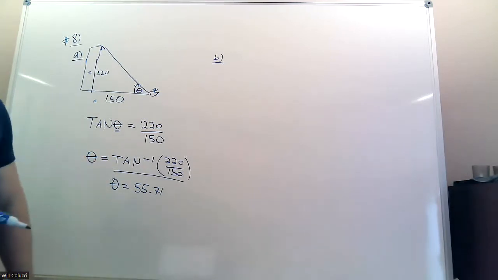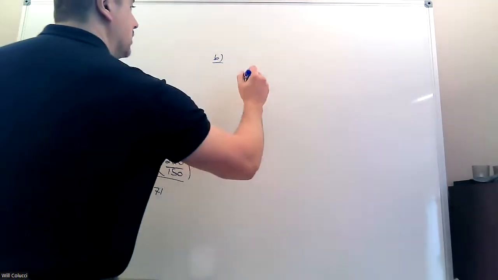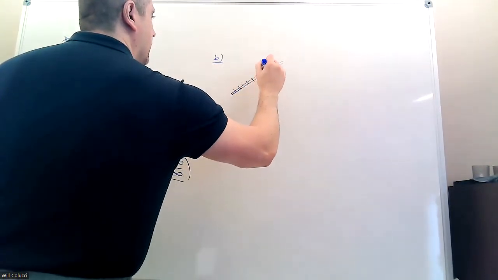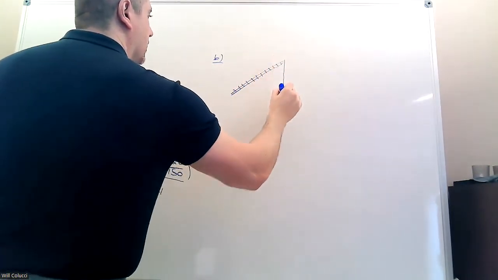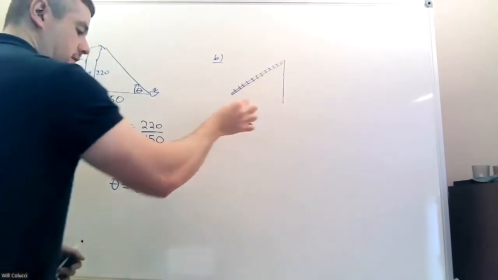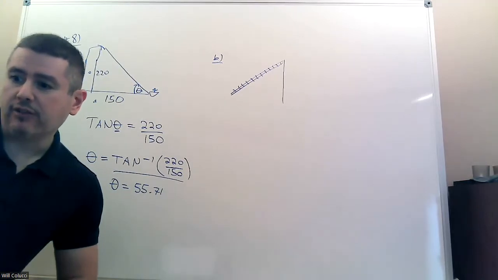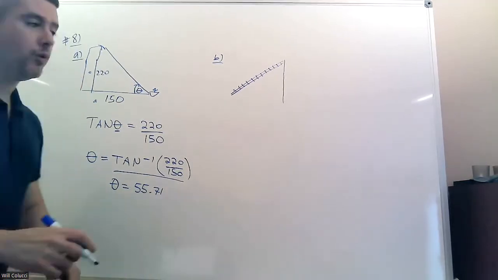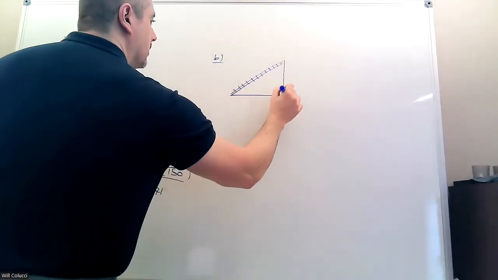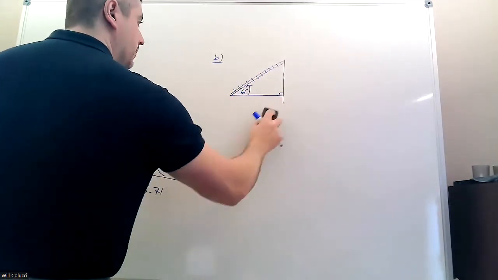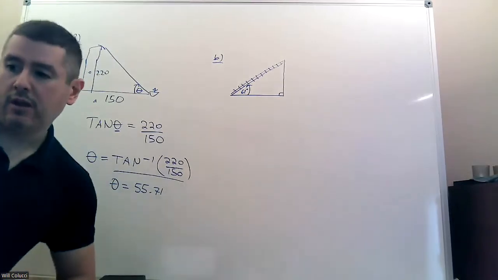Now, question B says you have a ladder placed against the wall. So here's my ladder. Right, this is how you put a ladder on the wall. You don't put a ladder this way. Good. Why don't you try that and try climbing it, see how far you get. Now it says the ladder forms an angle with the ground of 61. Okay, my triangle went askew there.